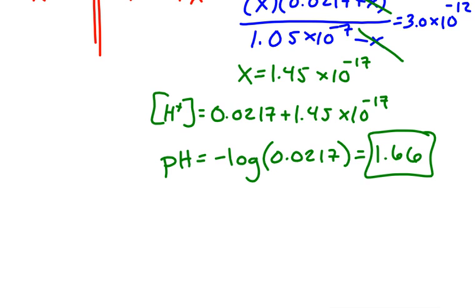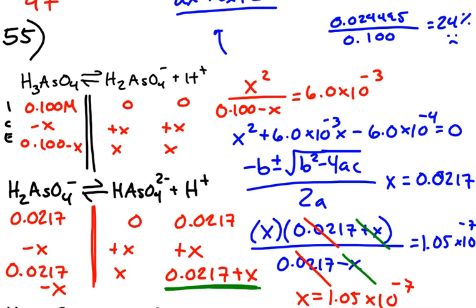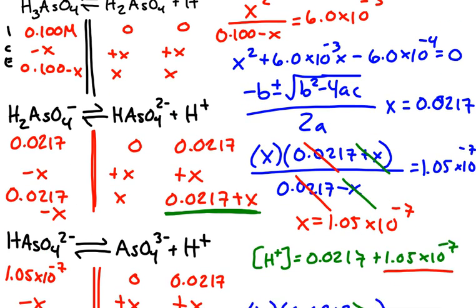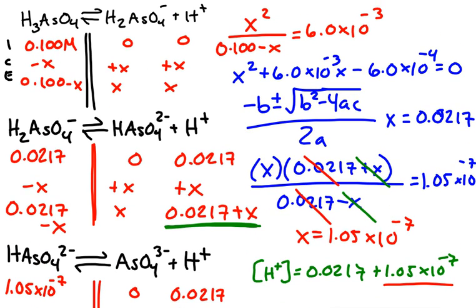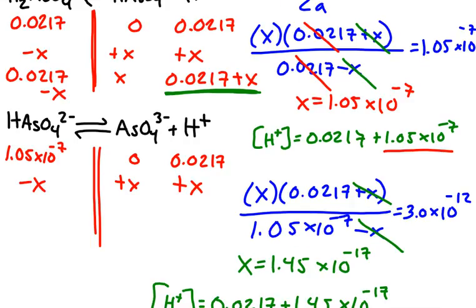So, for tonight, the important part is for you to just remind yourself, okay, I bring it down each time. Each H has its own unique flavor, if you will. The first one is just the classic x squared over initial minus x. The next one is always going to be x equaling that if nothing else is happening. But you need the ICE box because when you bring it back, you need to add it. So it's not like, oh, I won't even do the ICE box because I know what this will be. You need to have that there.